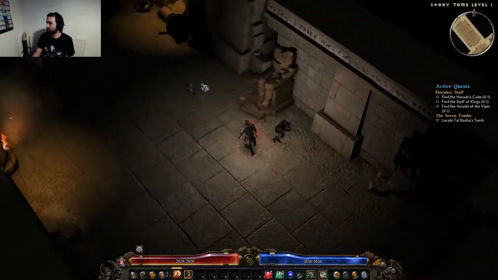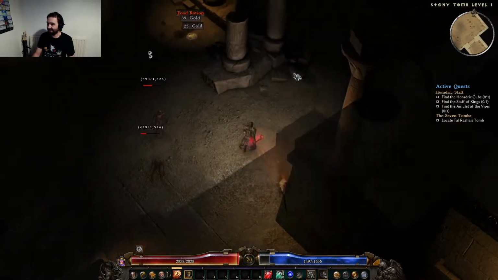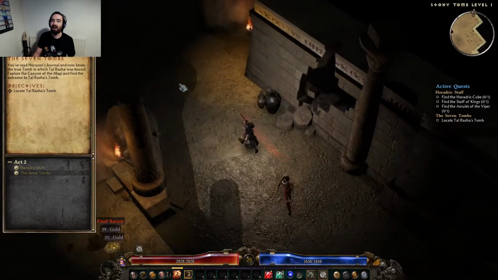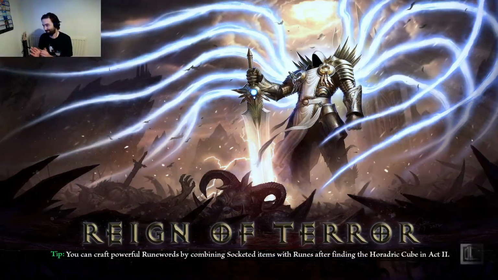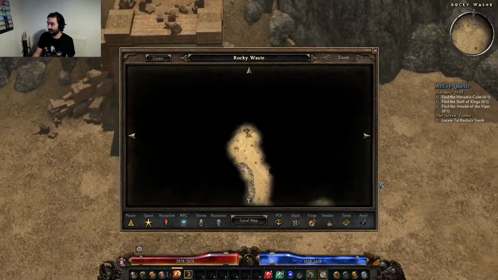Yeah, cool. Great. Wait. The 7 tombs? Are there six more of these places and one of them is Tal Rasha's? I see. I understand now. This could be a long quest.